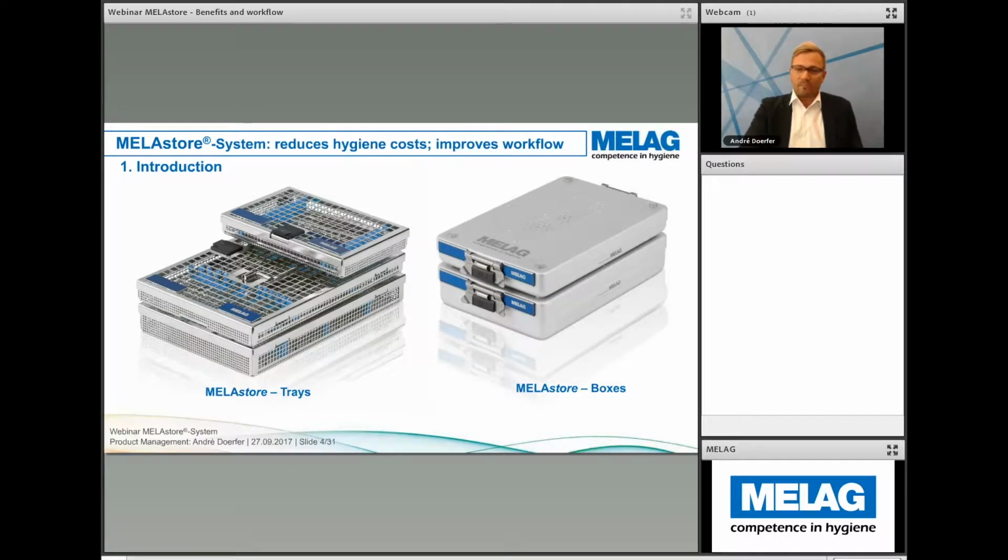All right, let's start. MELAstore is an innovative loading system which enables considerable savings of both time and money, whilst improving the quality of the entire instrument treatment system through standardization and documentation. The MELAstore system consists of a combination of wash trays, the MELAstore trays, and sterilization containers, the MELAstore boxes. MELAstore represents the ideal combination of wash trays and sterilization containers for the improvement of the instrument decontamination process. The MELAstore system consists of MELAstore trays and MELAstore boxes in different sizes. The MELAstore system enables an especially efficient and low-cost instrument decontamination workflow and a safe, injury-free ergonomic experience for the practice team.